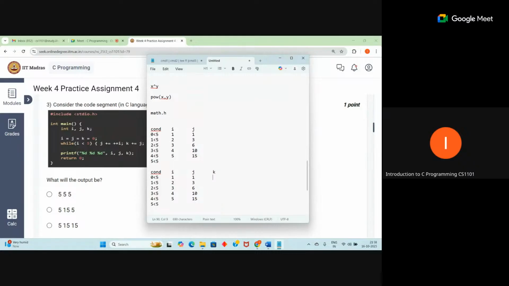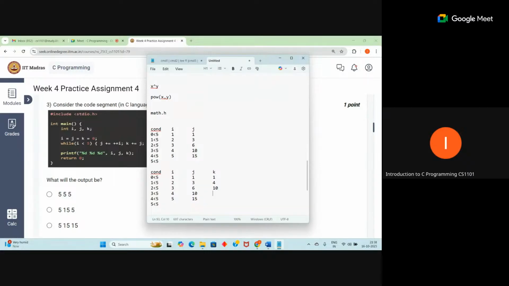So k plus j. k value is initially 0, j value is 1 already, so this will be 1. Okay. Yes, I less than 5. And here k value is 1, 1 plus 3, 4. Already 4, 4 plus 6, so this will be 10.